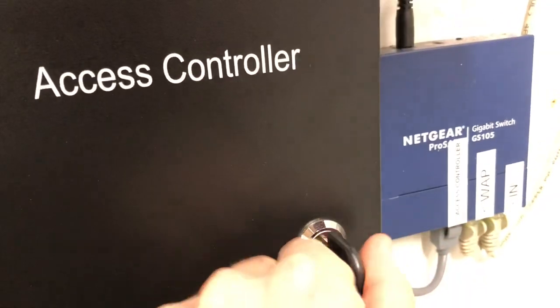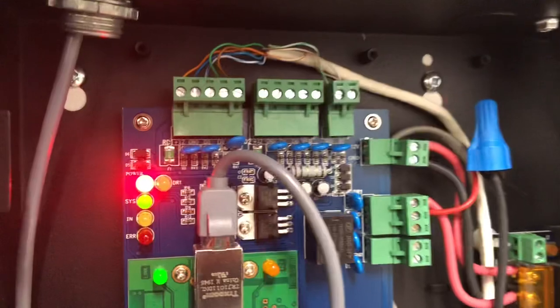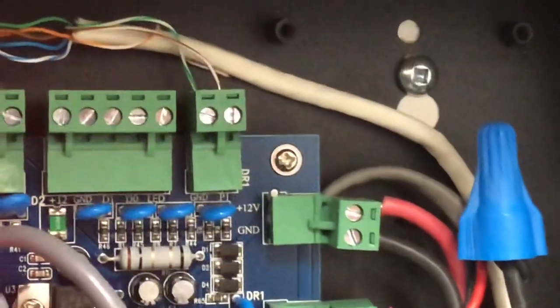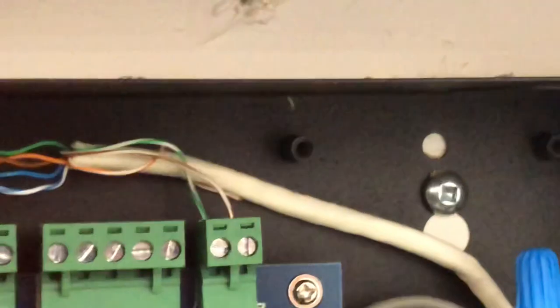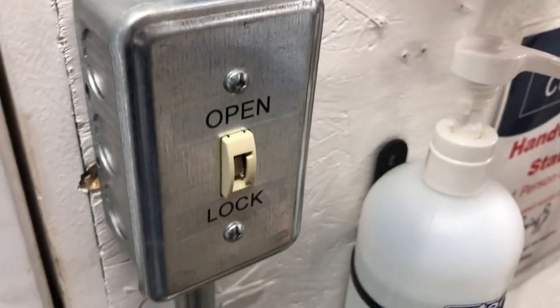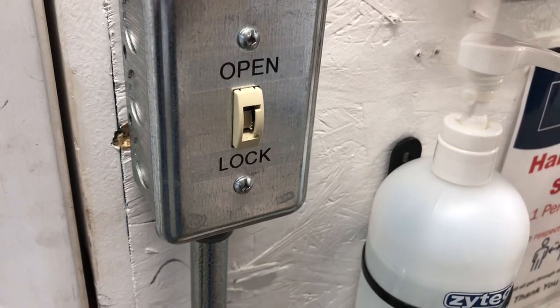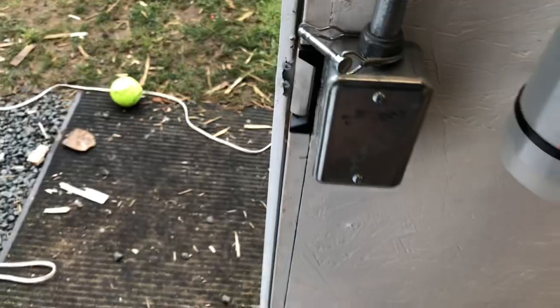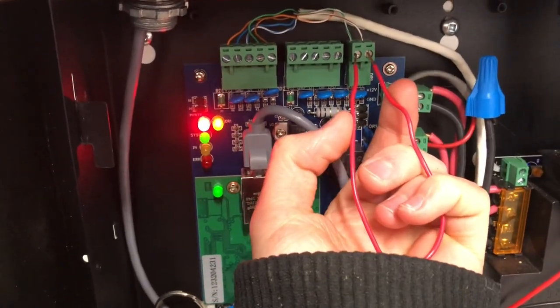It's going to operate the same way, but there's a different way you can do it with addressable, which I will get into. As far as wiring goes, you'll only need a two-conductor wire. These two terminals right here are your request-to-exit terminals. Basically, if those terminals get connected together, it will open up the door. It's already connected to a key switch right here to open the door. So I'll show you how that works — if these get touched together, you'll hear a click, and now the door's open, and then it locks again after. But if it stays connected to both terminals, it stays open.